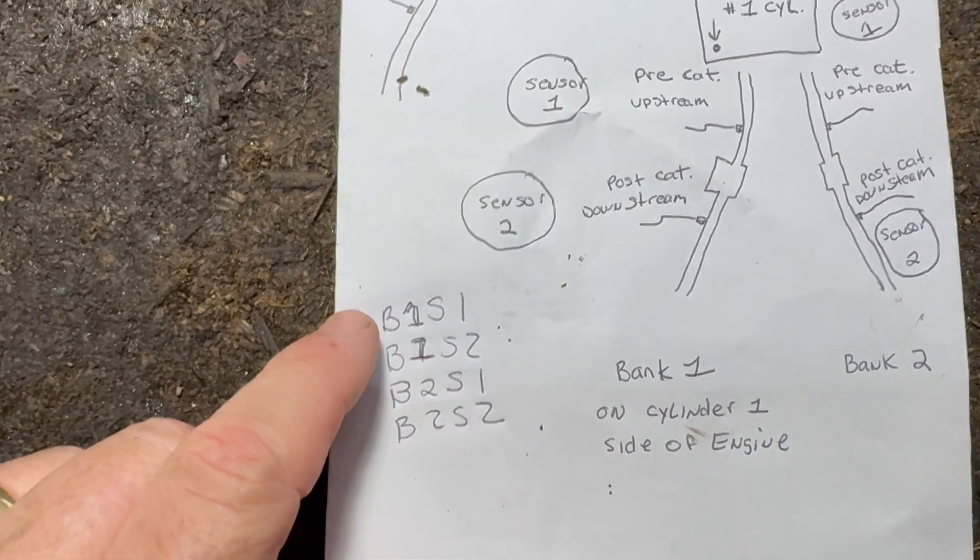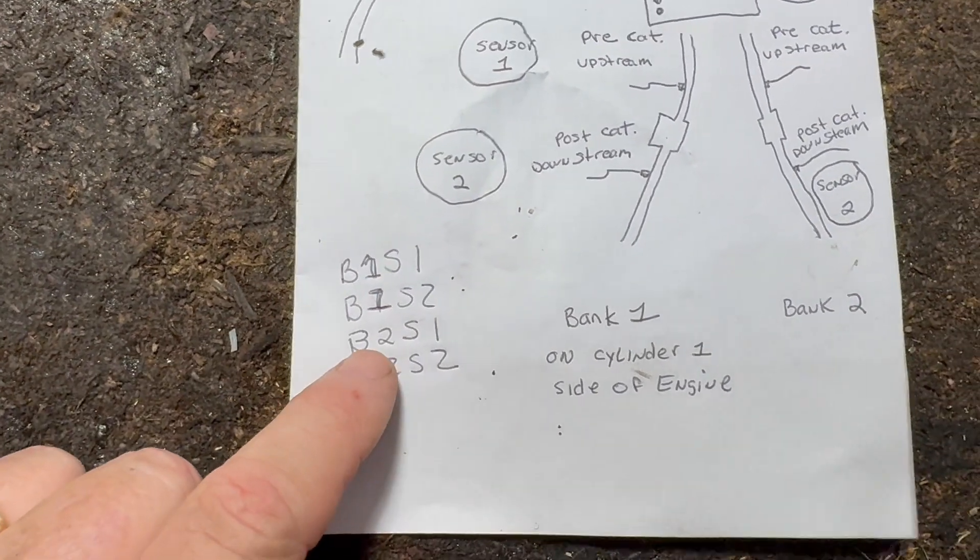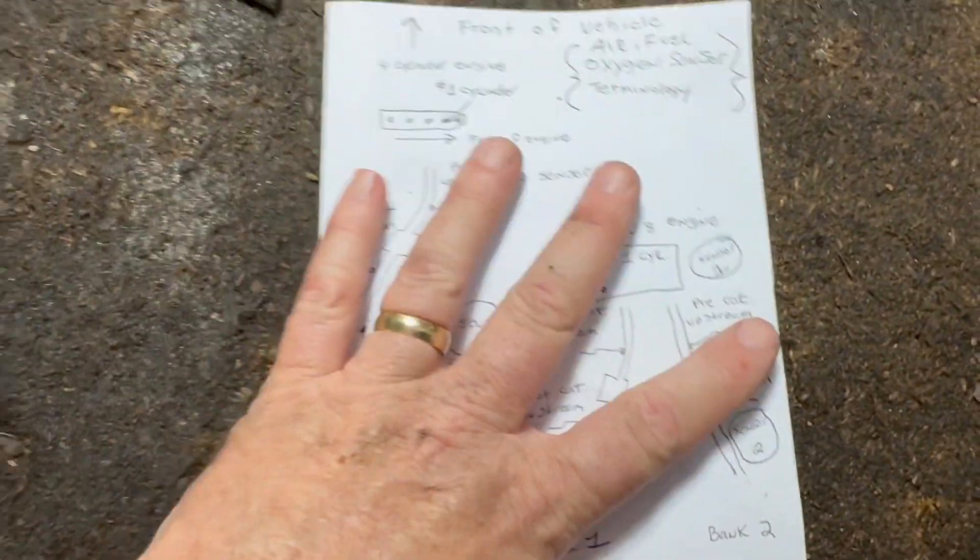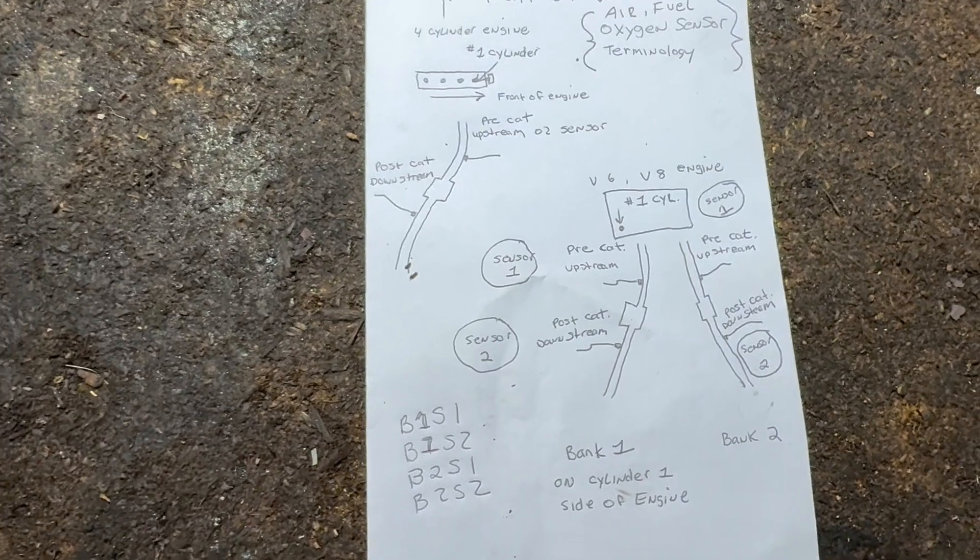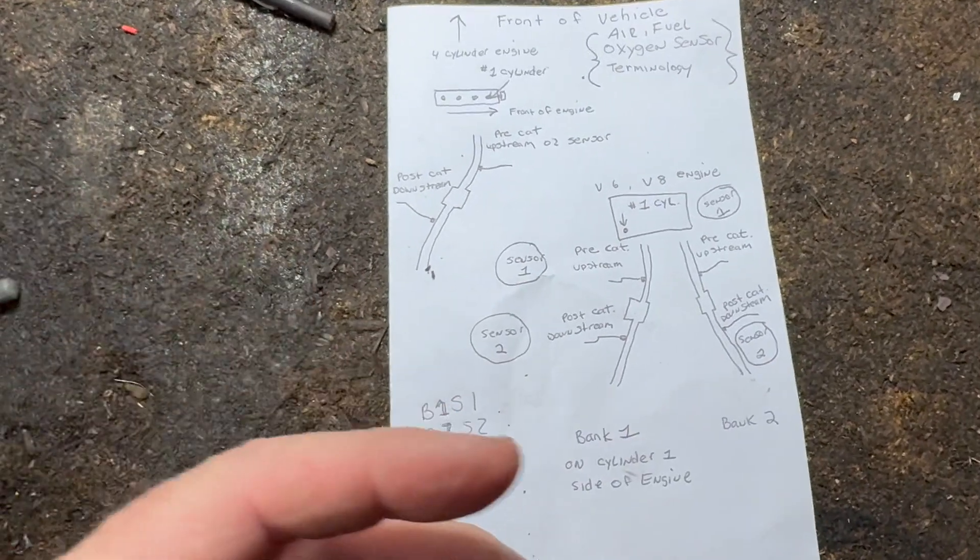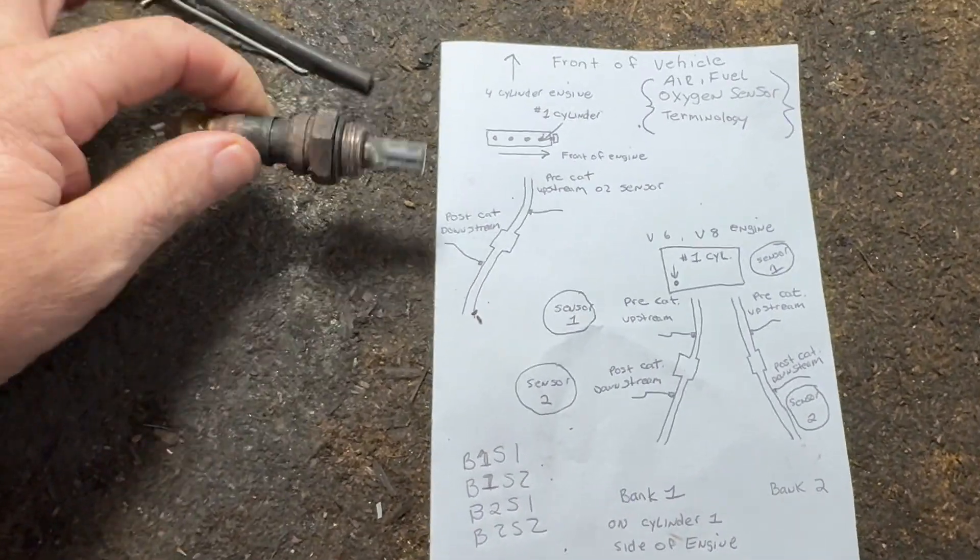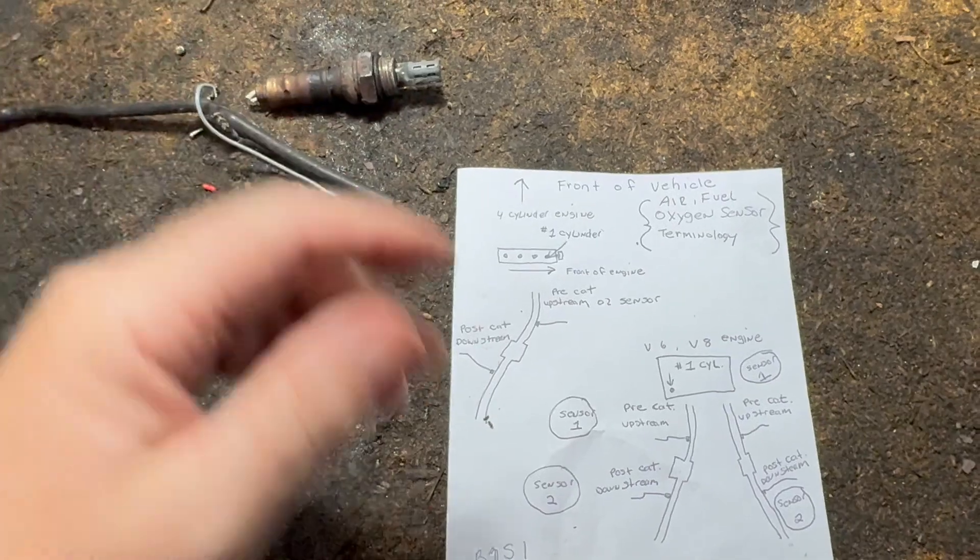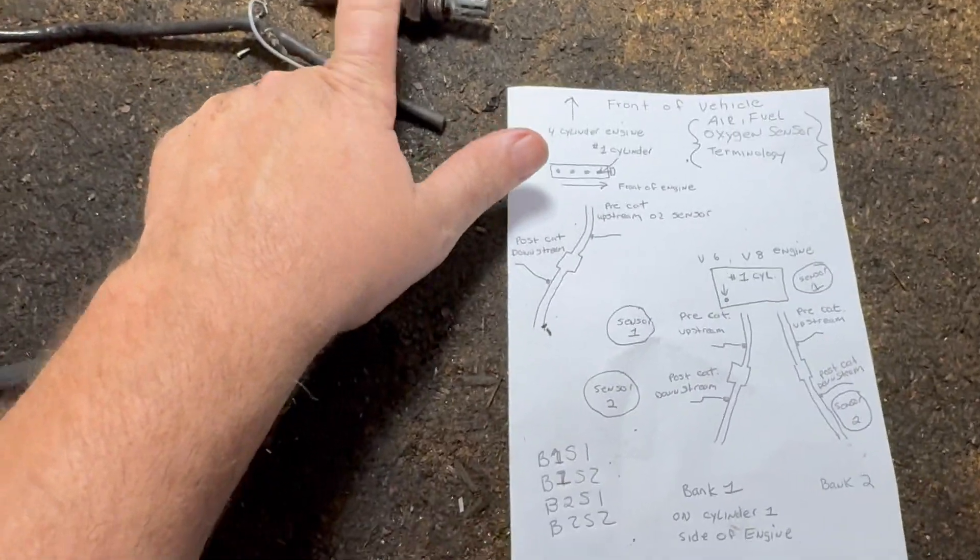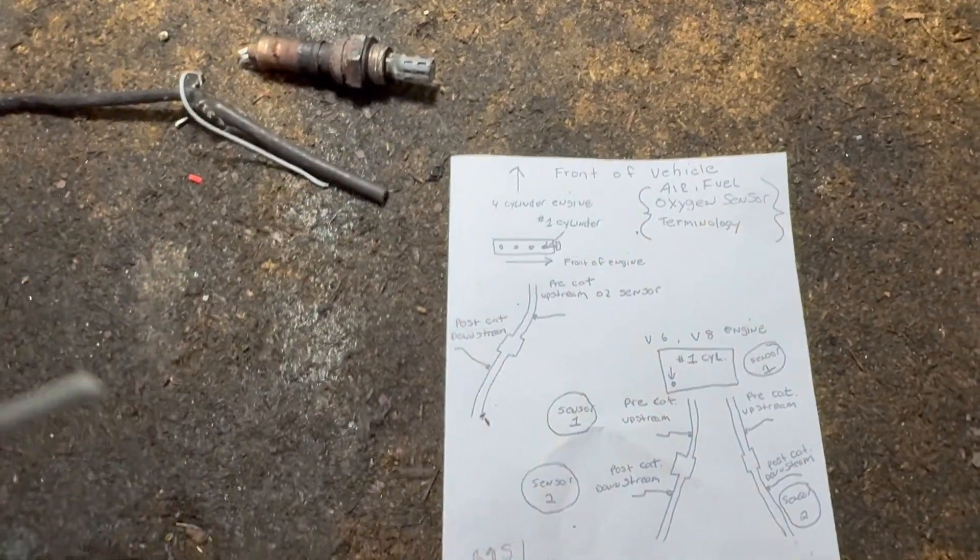Bank one sensor two I'm sorry, and this is bank two sensor two. And on the scan tool or on a repair manual you may see these. Okay, bank one sensor one, bank one sensor two, bank two sensor one, bank two sensor two. You may see it written like that too, it's very confusing. That's why I figured I made this video. Hopefully you'll understand. And if it says air fuel sensor that's basically the same thing. It may look a little different, but it acts the same way. It's a little bit different, but you know, you don't replace an O2 with an air fuel. Like on Hondas and Toyotas sometimes they'll have a different nozzle. I mean you have to replace the O2 or the air fuel sensor that belongs to your car, never switch them around. Okay.